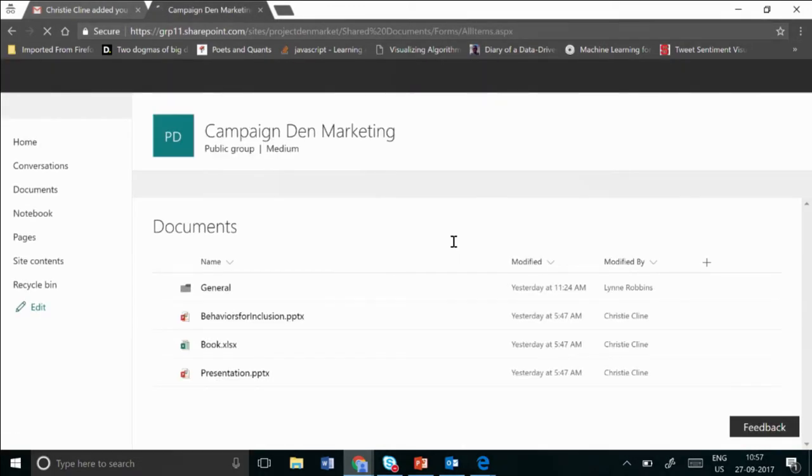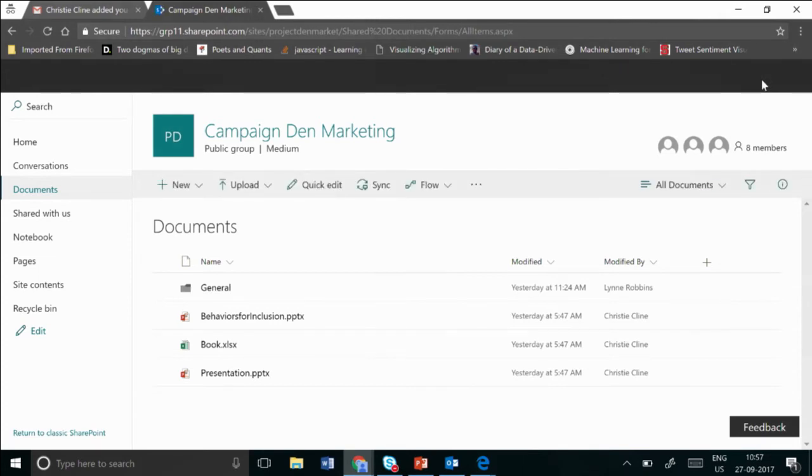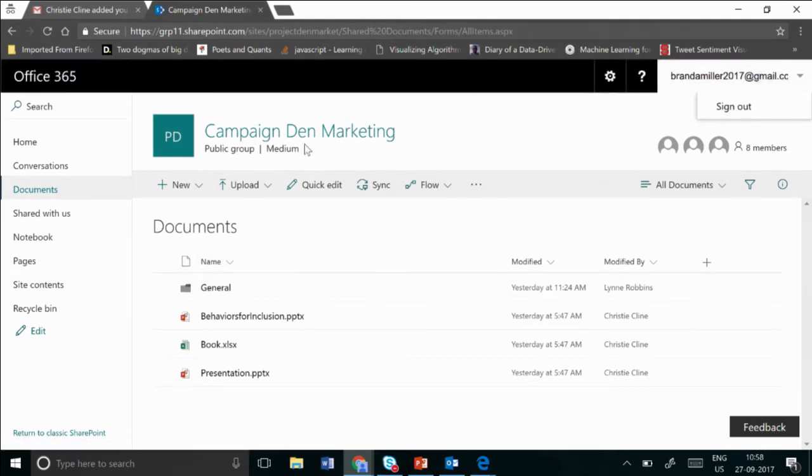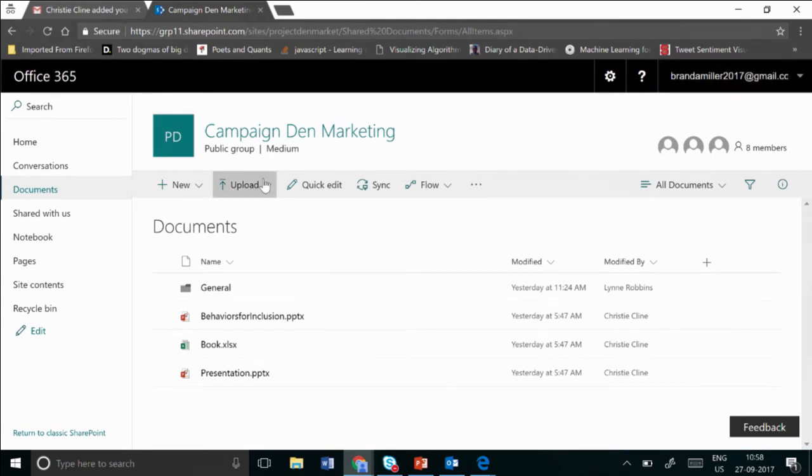You can see Branda was able to access the SharePoint file. You'll see here that she signed in as her Gmail user. She can do all the stuff with files. She can upload a file, she can co-author, she can upload the artifacts that she's working on for this, and she can do everything that a regular user can do on SharePoint. Interestingly, all the SharePoint policies will work here as well.